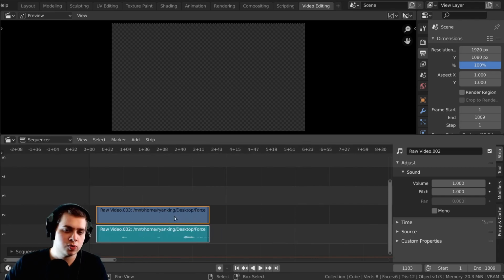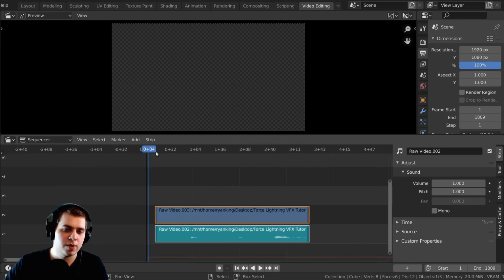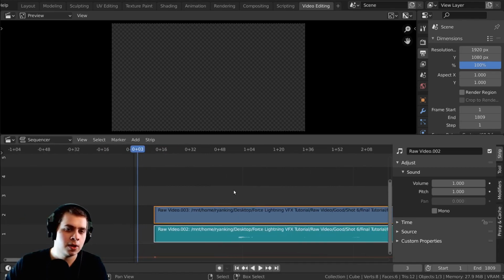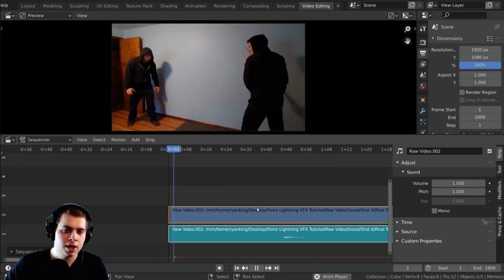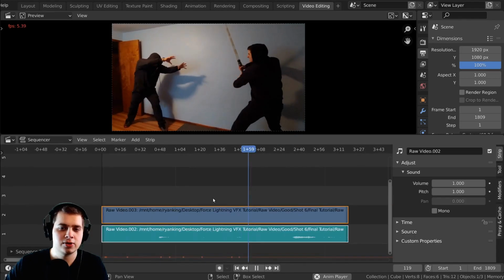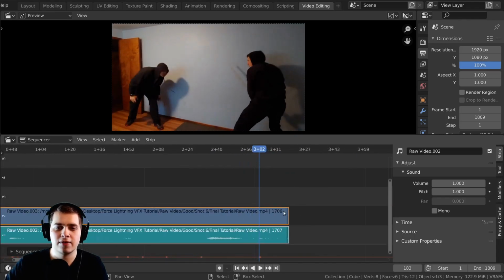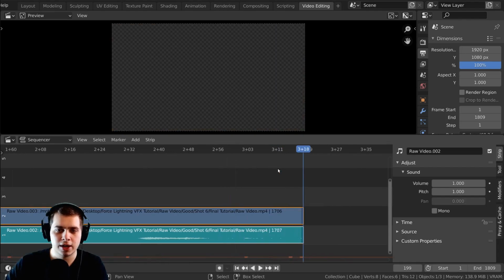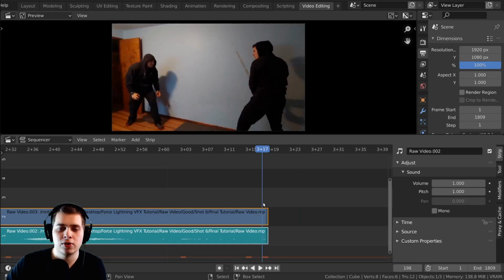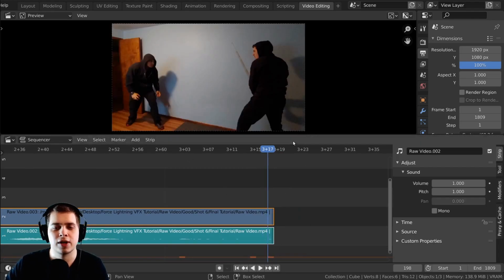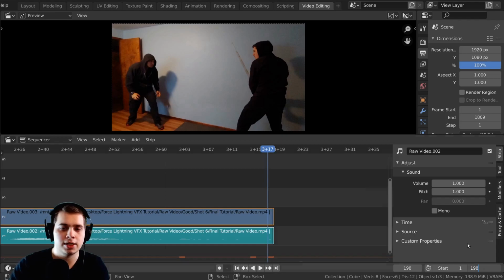Just move over here and zoom in, and I'm just going to move this to frame 1. So I'm just going to drag this over here, move over to frame 1. You can see there's numbers here, so just move it to frame 1. And then if I play through this, just let it go to the end. And then you can set the end frame to the end here. So I'm just going to move over and find where the end frame is. And then I'm going to move 1 frame back by clicking the back arrow key. And that is the very last frame. So you can see we are on frame 198. So the end here, I need to make this end frame 198.